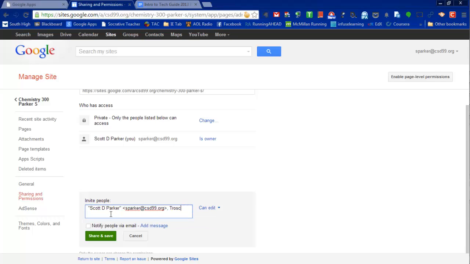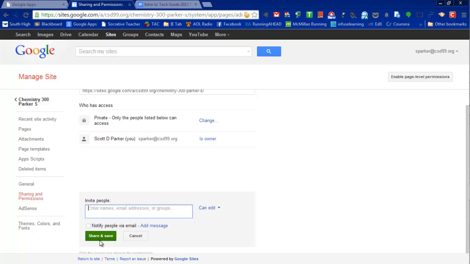And start populating these. Okay. And then we also, besides your teacher, we wanted you to share this with your counselor, and then also one of your parents. Okay, so go ahead and type in your counselor's name if you know it, and it'll start populating the name for them. Then you'll have to type in your parents' email address. I think most of you know at least one of your parents, and add that to it.